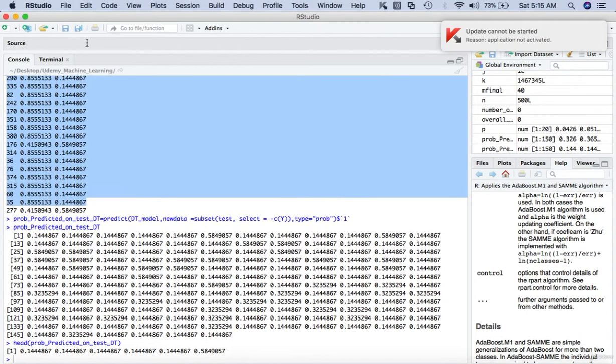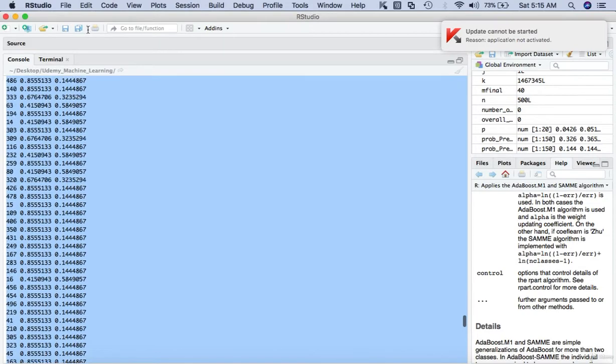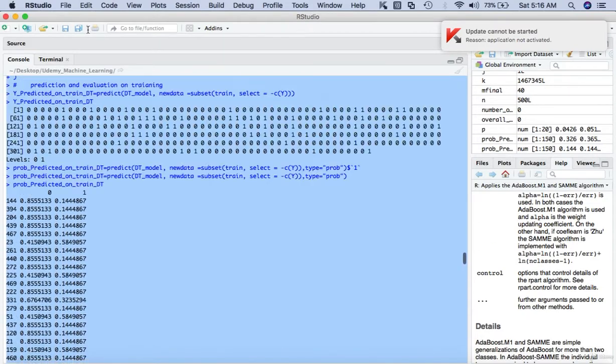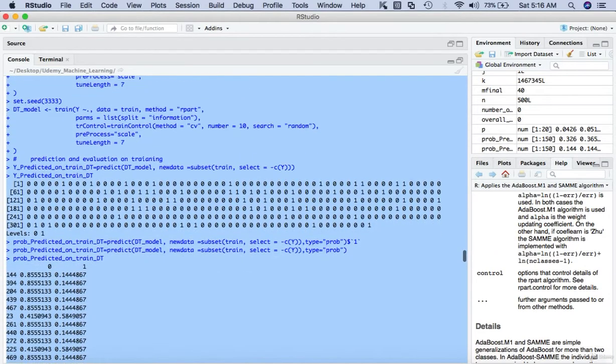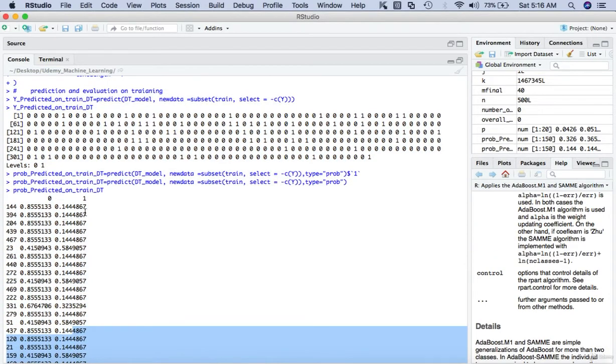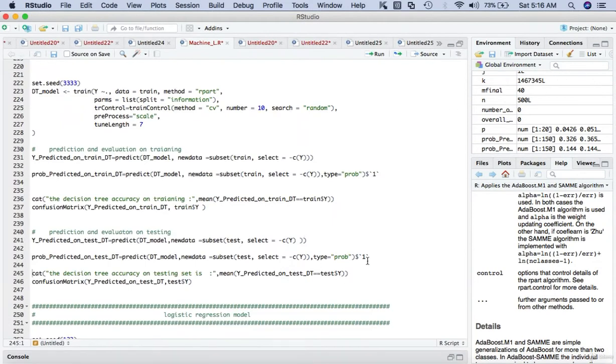Let us check here. Zero 14 44, and so basically we extract only this information using the $ sign and 1. So we get the probability. This gives us the probability of predicting only 1.